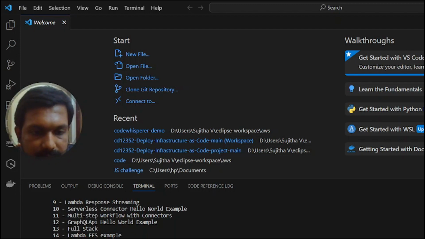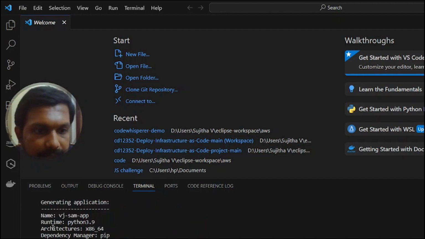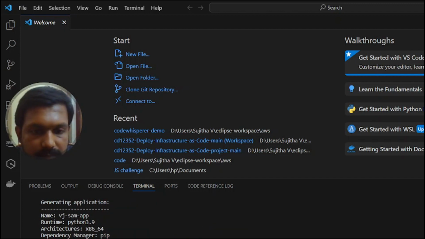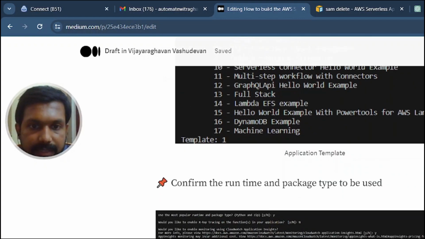And if you'd like structured logging, no. For the project name, I'm going to give JSON. Okay, it is generating the application. We are done with this step.